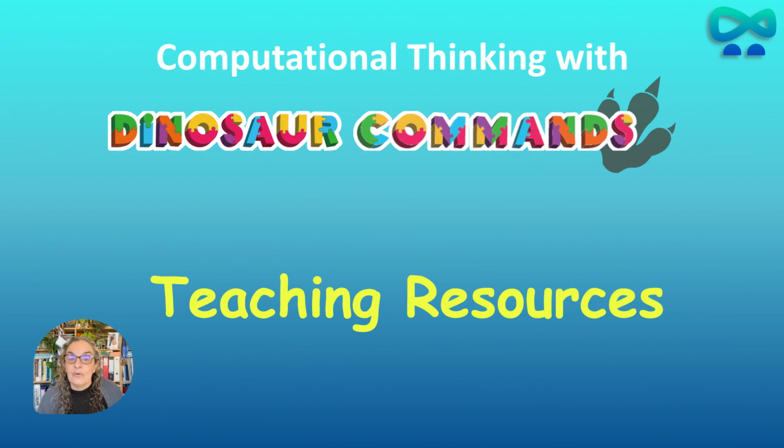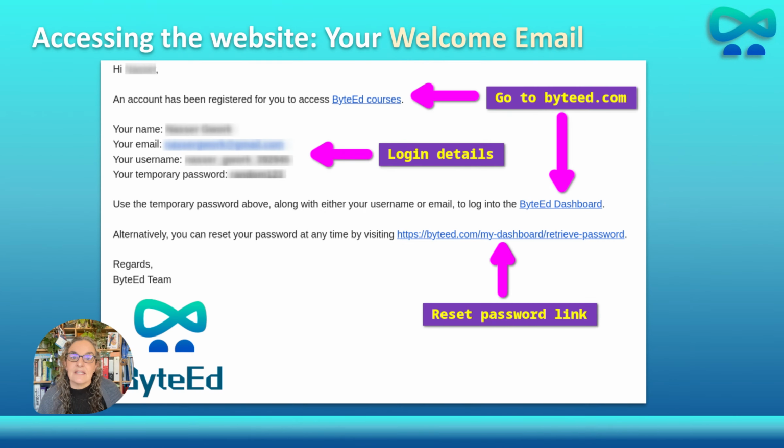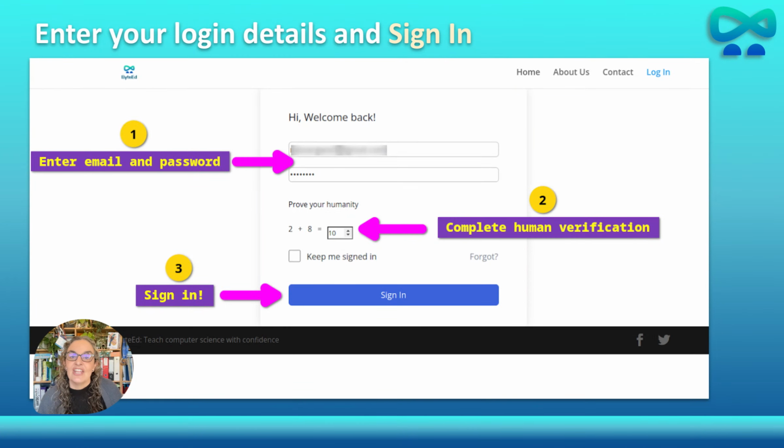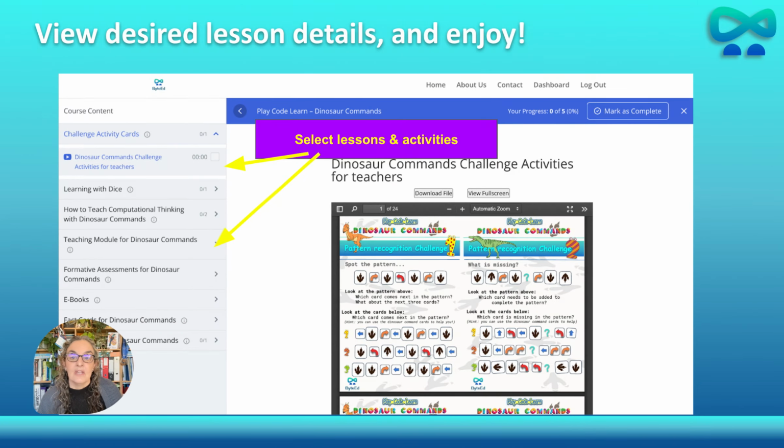To help and support you as a teacher, there are comprehensive teaching resources online through the portal. If you go to the ByteEd website, you will find that you can log in. There's a login page there, and you can log in through. There, you will find the courses have come up on the dashboard, and you will see that there are many different resources to help and support you with teaching and learning in the classroom. Basically, you download, use, and go.